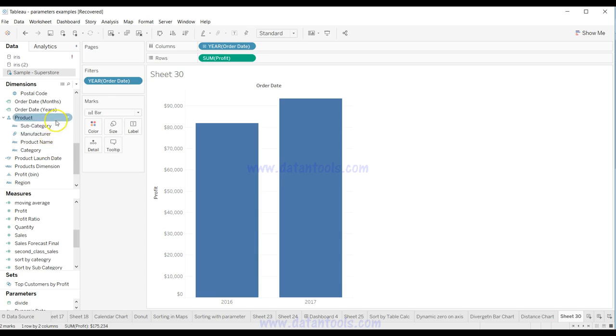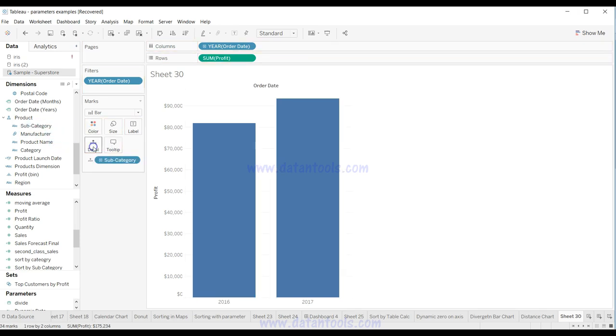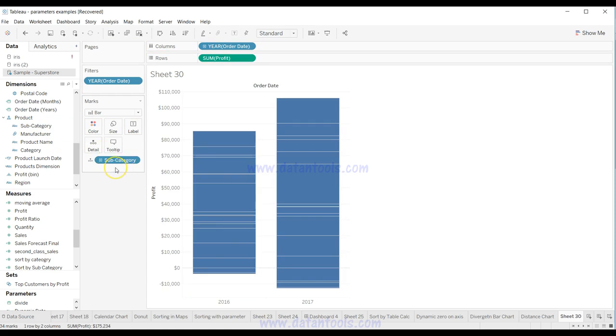Similarly, category and subcategory. So for the sake of this example, let's choose the subcategory and put it on the detail tab. So once you put it on the detail tab to understand how each of the categories is performing, you see that you are not getting a very efficient result out of it, right?